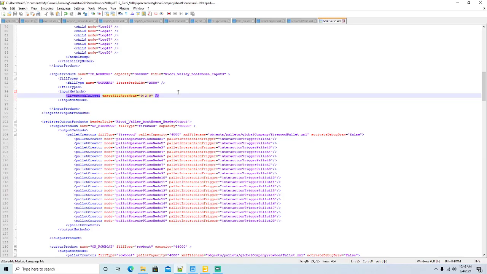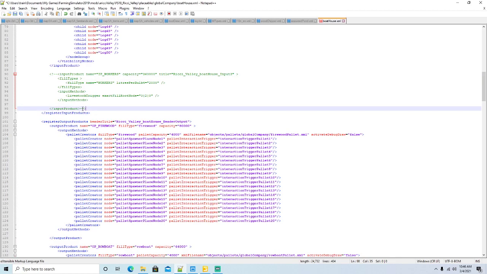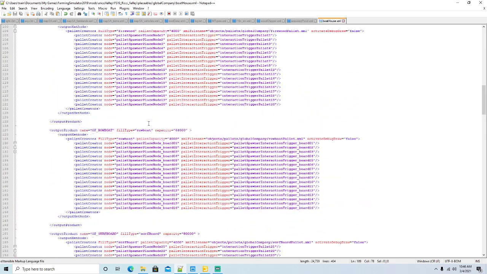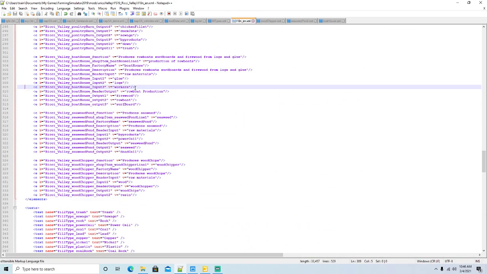So let's come in here. Let's just get this to work. I'm going to turn this back off. I'm going to turn workers off here and here. And then I'm going to have to turn it back off my 110.